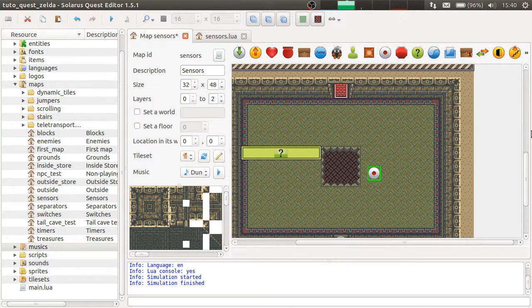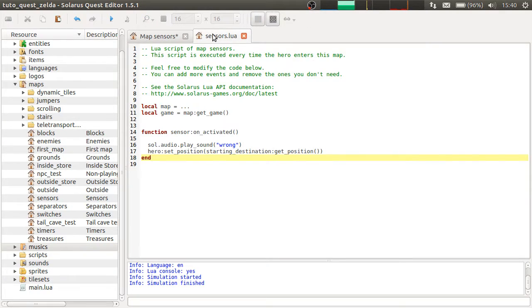So even in a game where you don't give the ability to jump to the player, he can still jump, for example, when he is hurt by an enemy. He is pushed a few pixels away from the enemy, and if this happens, he can avoid switches and teletransporters. So this is really not the same purpose. Sensors are really more technical.